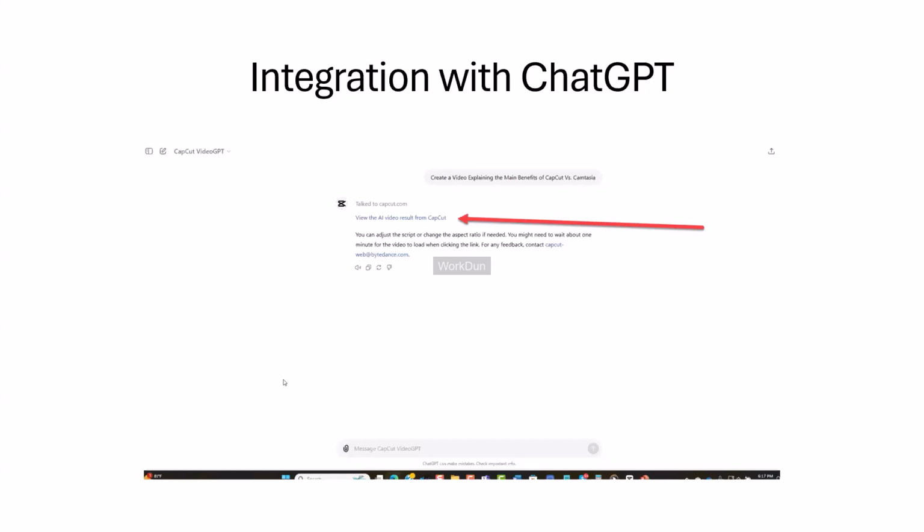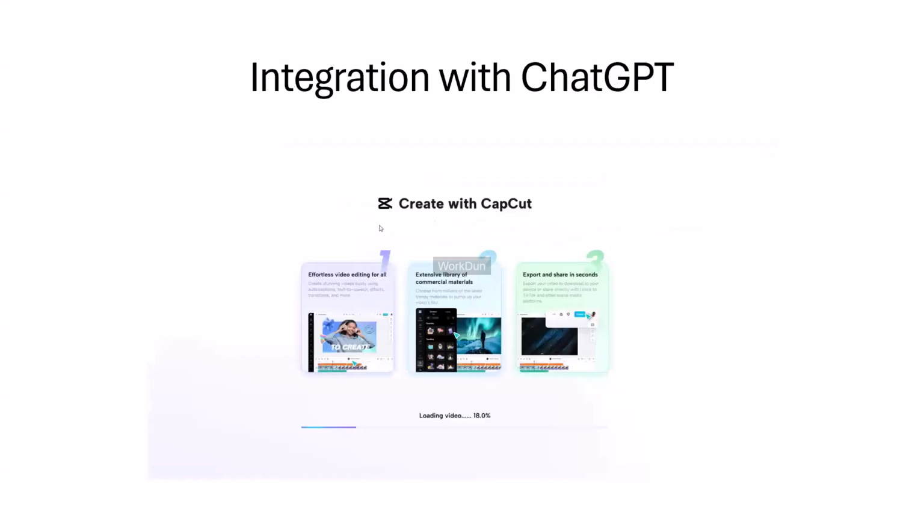Now, I guess what you'll want to do. Now, I was logged into my CapCut account when I clicked that link. And so I think you do want to be logged into your CapCut account when you click the link. I think that's going to be important. So when you get started, and then you're going to click that link, and it's just going to take you straight to CapCut, right?